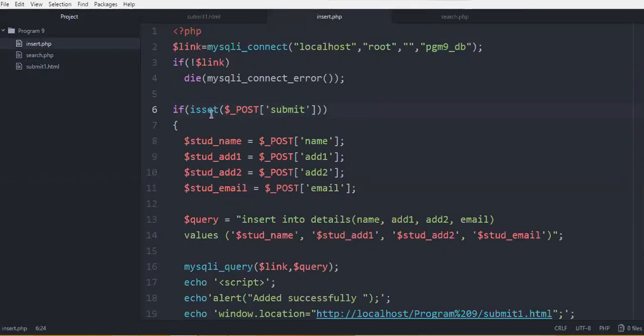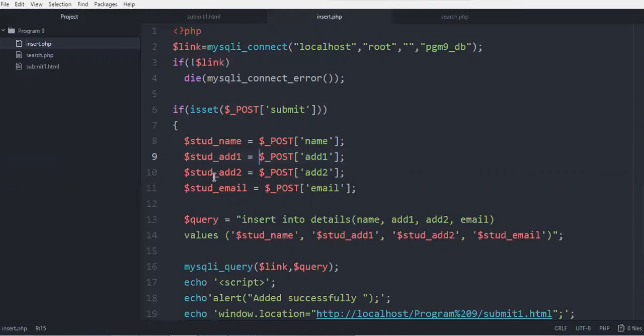So here it is, this function is checking if this particular submit, that is if the data that is entered by the user, and after that when the user clicks the submit button, is that button existing, is that button declared. So if it is there, then it enters into the if condition. In this if condition, I have declared 4 variables.